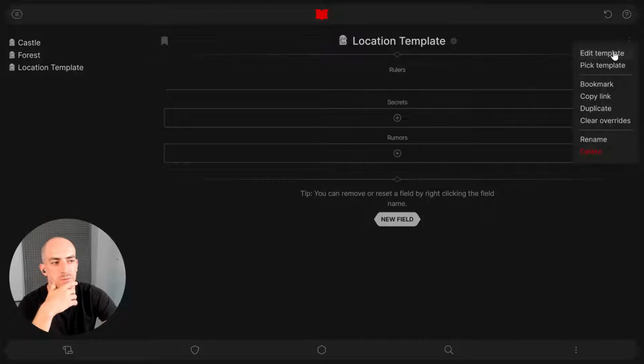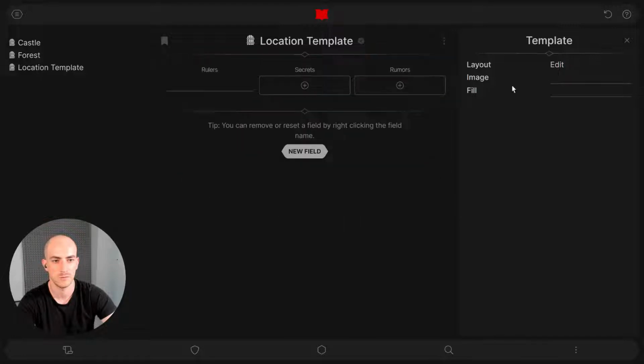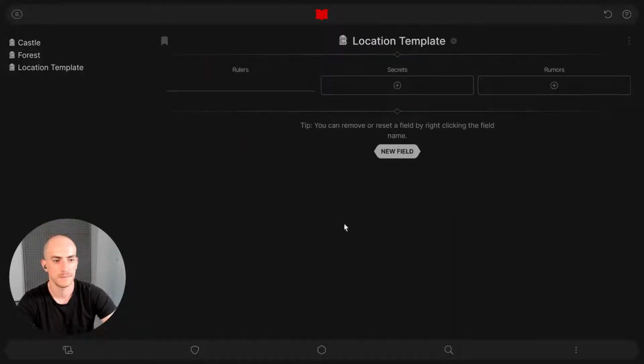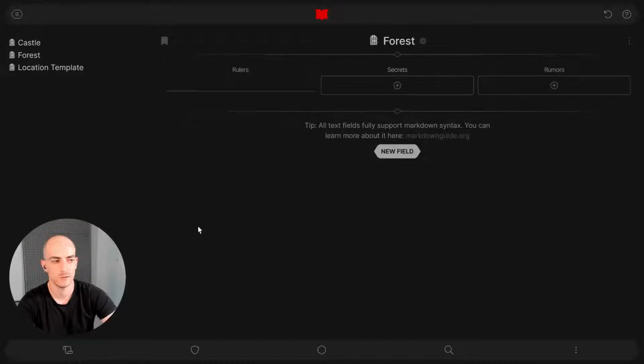So if I want, for example, to change this layout, I can add template and layout and add columns, and maybe this is going to be secrets and this is going to be rumors, and remove column, add column and remove row, and this secrets, and this is going to be rumors. So yeah, like this. And again, the entries change according to this template.